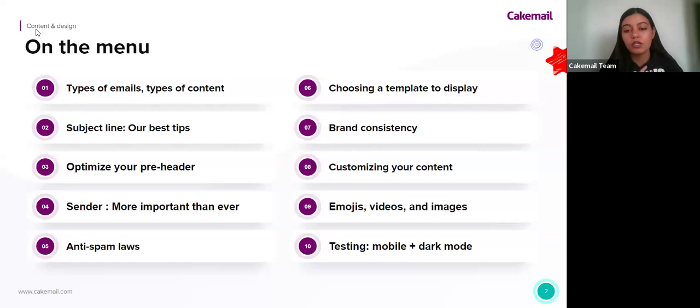And finally, we're gonna end it with a few tests on mobile and dark mode.